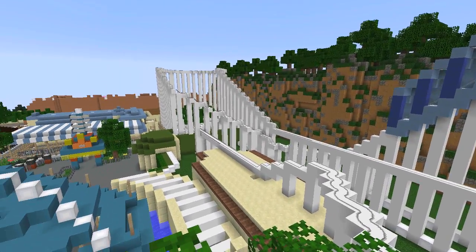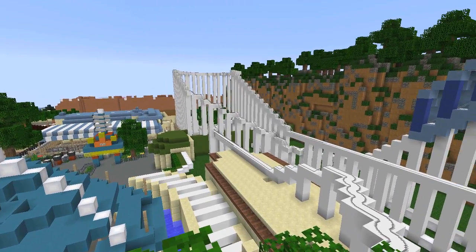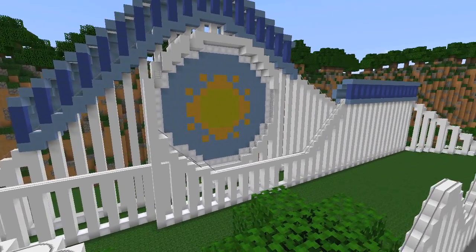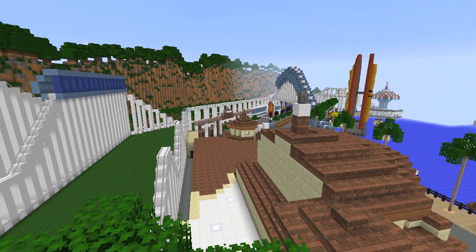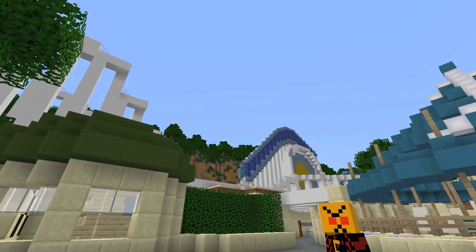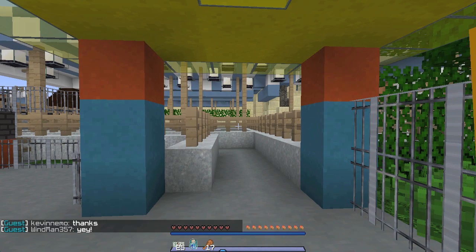This is the series in which I walk around the recreation of Disneyland in the game of Minecraft and talk a little bit about the real attractions that inspired the recreations. And today we are in Disney's California Adventure and we're taking a look at probably one of the most prominent attractions in California Adventure, definitely the largest and probably the biggest thrill, and that is Disney's California Screamin.